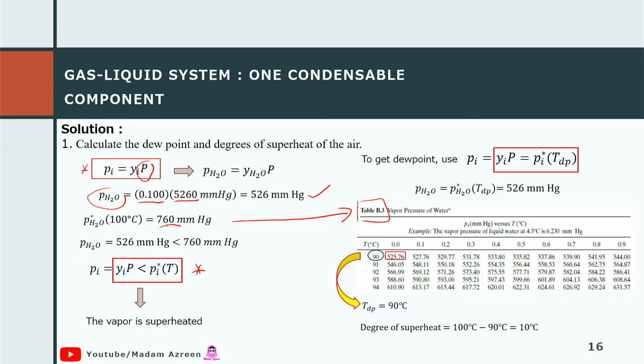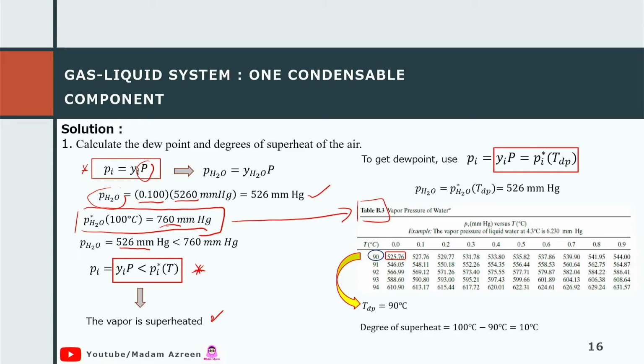760 ni ialah nilai yang sepatutnya, maksudnya nilai maksimum, nilai saturated vapor. Okay, partial pressure saturated vapor pressure. And then this condition now is only 526, which is lower than 760 ni. Okay, tak apa, calculation ni just nak menunjukkan this vapor is superheated vapor. Okay, this vapor is a superheated vapor.